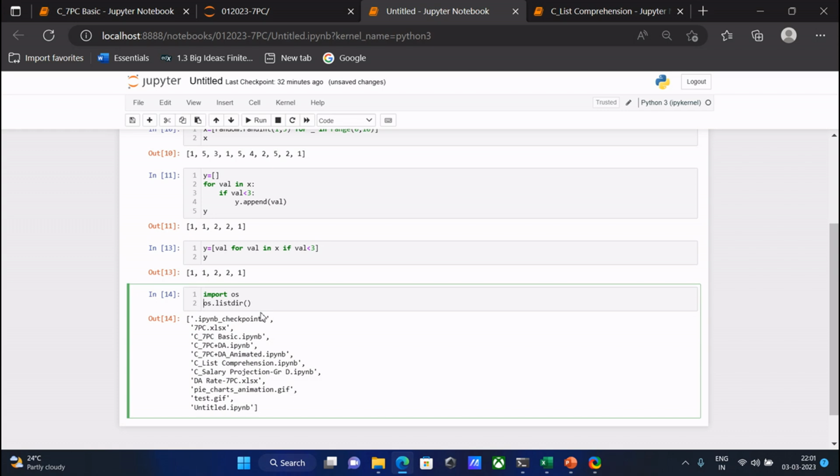I do it like this: for i in os.listdir, if... so this is basically checking whether this particular string xlsx is present in the string i.